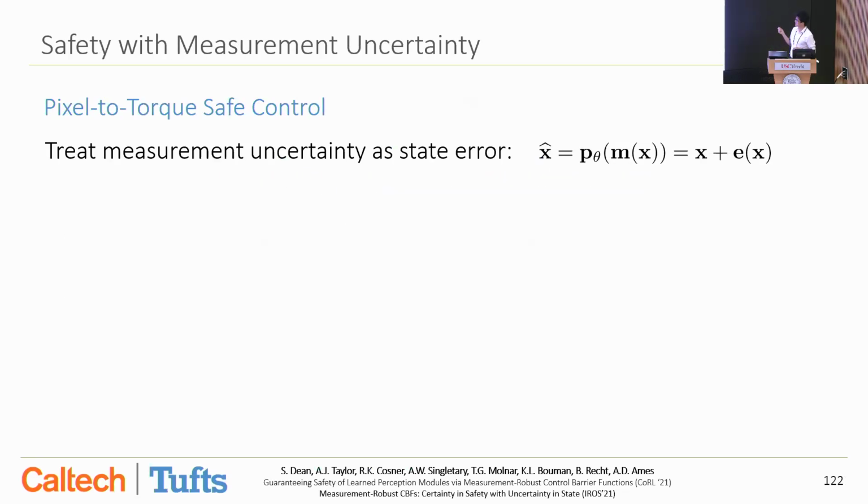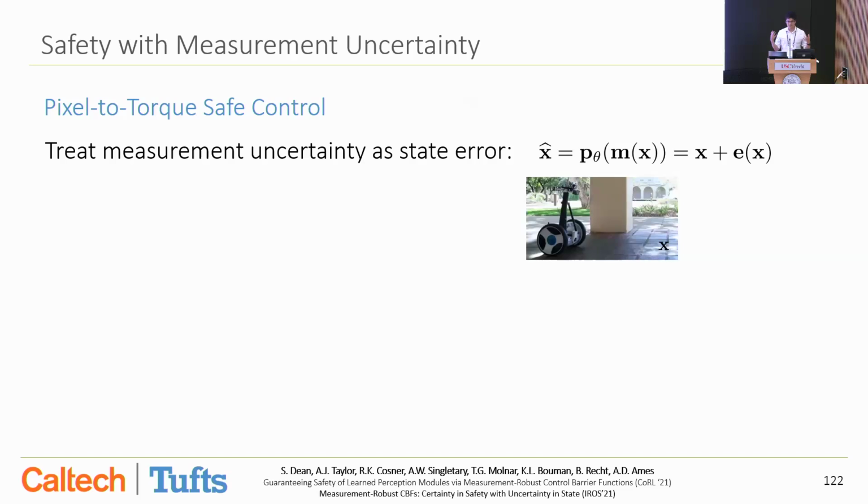And I'm going to start out with my first approach to this. This is actually the first paper I wrote in my PhD, led by Sarah Dean, who I think might be here. But we kind of did the opposite. Instead of doing pixel, image straight to torque, as a perception problem, we were looking at image to torque as a controls problem. And we're trying to look at the uncertainty generated by the measurement model, by the perception model, and trying to be robust to that uncertainty. So we have this way of understanding the problem: x hat, our understanding of our state, is equal to the perception module p theta applied to the measurement model m, which is producing our image, and that is equal to the state plus some error term e of x.